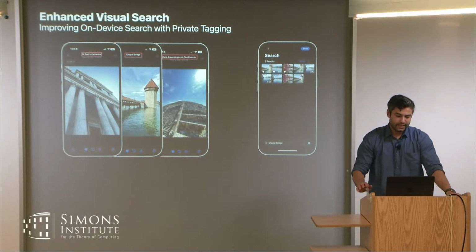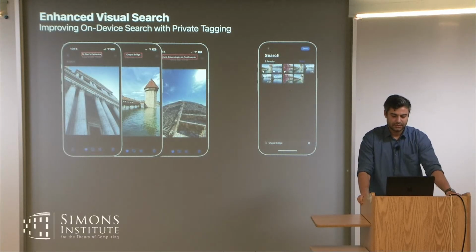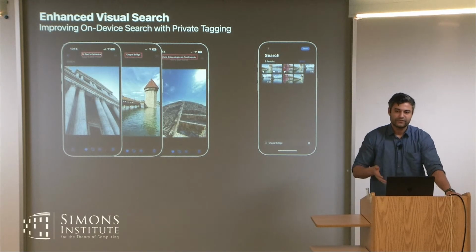Now, why we want to do this is because, let's say you've been on a holiday and you have a bunch of photos from different landmarks that you've taken on this trip, and you want to search for these specific landmarks. Before this feature, there were two ways to do this. One, you would probably just search for the city. For example, let's say I took a photo of the Chapel Bridge. I would search for Lucerne, or I would just type a generic class like a bridge or a monument. And that just was providing poor recall. What we observed was users would get quite a number of photos. It would not be a pleasant experience. And that's where we wanted to improve this.